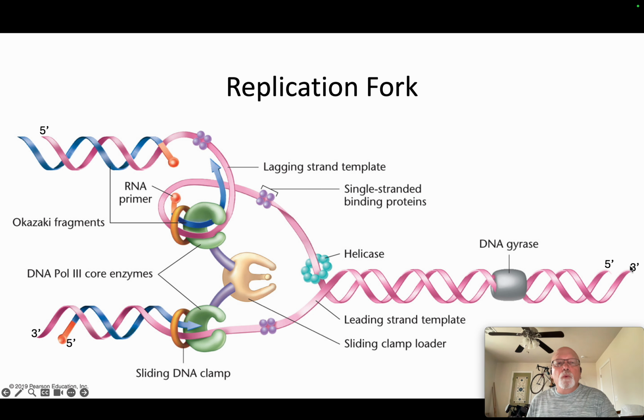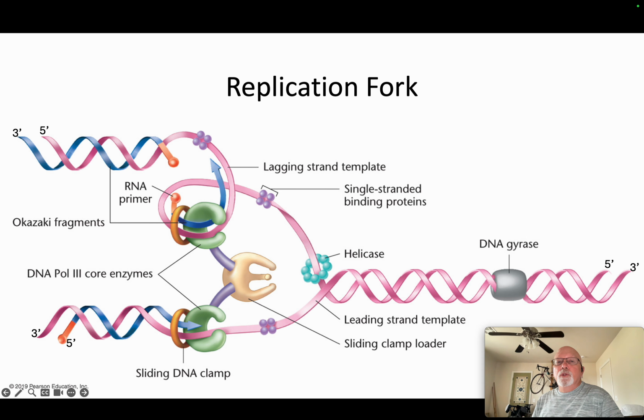And so when we're adding new DNA, it's easy on this strand because this is the leading strand, because you're always just adding new nucleotides to the 3' end because it's the 3' end that is always exposed. But in this case, if you start adding molecules to this, you're trying to add molecules to the 5' end. And so what the cell has to do is it takes this lagging strand and loops it around.